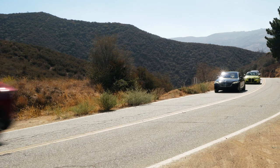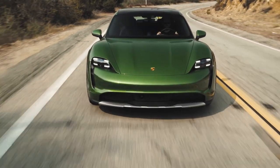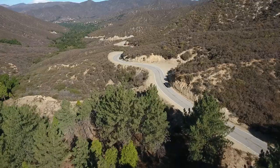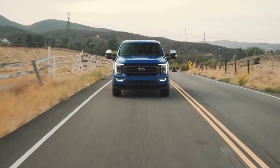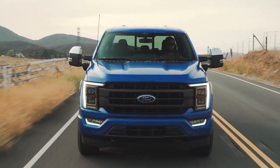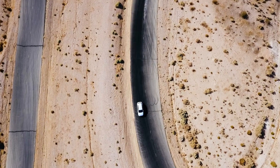Star Awards picks up where star ratings leave off. Our consideration set starts with vehicles that are either all new or significantly revised over the last year. From there, we invite the vehicles that have the highest ratings to join us for test week in the California desert. During the year, we let data take the lead with our rating system. But the goal of test week is to compare vehicles head-to-head on the road, on the track, or in the dirt, to see which competitor in each segment stands out with unmissable value, incredible tech, and impressive real-world behavior.